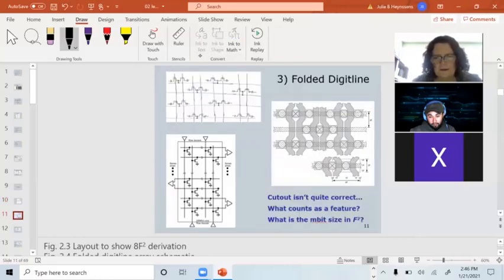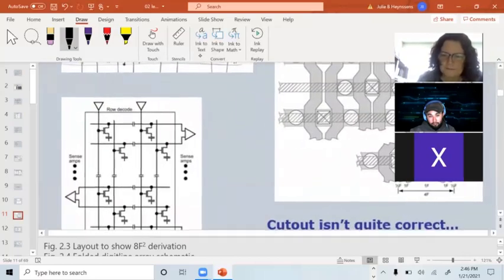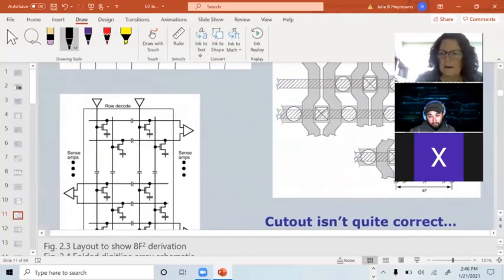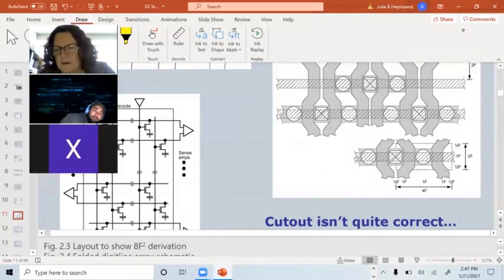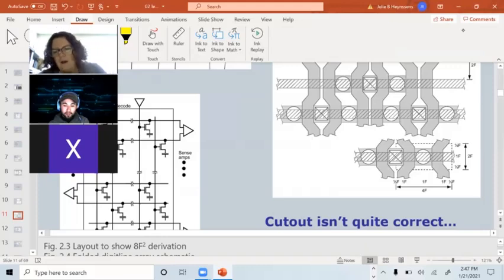Yeah, this is what the layout for the folded digit line looks like. And let's zoom in. Everybody lean to the other side of the room. Okay, what we've got here is one feature size for the capacitor. I've got one feature size for the word line.